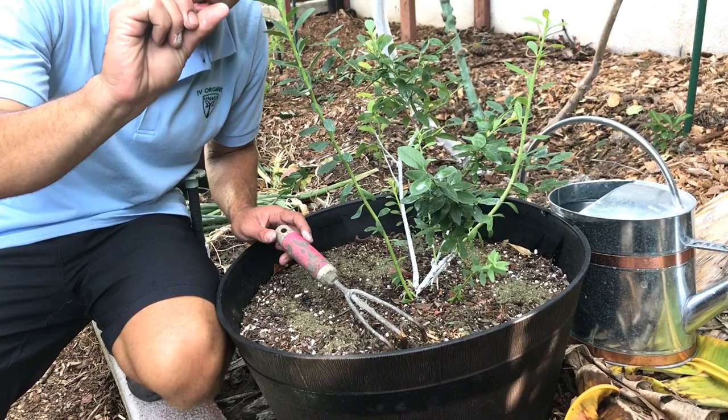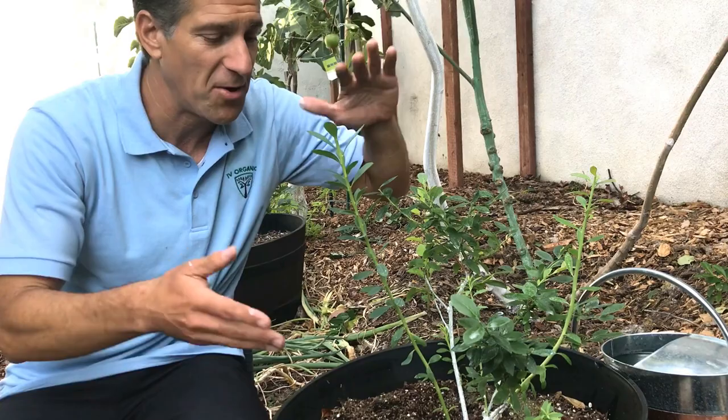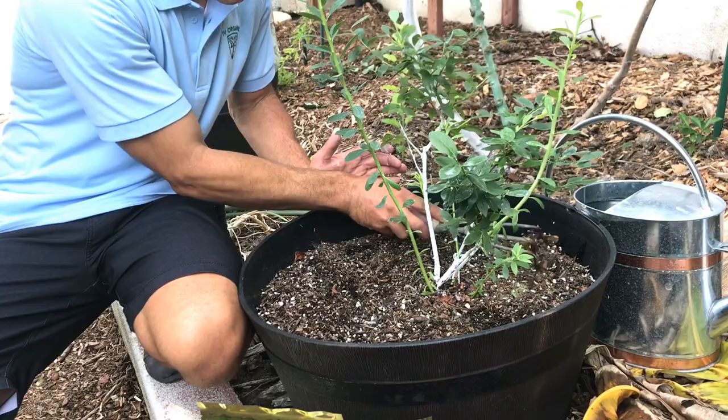We're being careful not to disturb any of the surface roots, as we just saw in that diagram, that all of the life of the plant, whether they be trees in ground or plants in containers, a lot of that life of the plant is in just the top 18 inches. And those surface roots are very important and critical towards breathing, reaching the oxygen, and reaching all the minerals near the surface. So all we simply need to do is scratch the surface with the product.